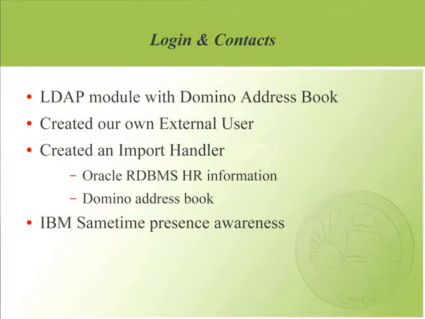So I already mentioned that we're able to continue using our Domino address book for managing user access to the system. We did this by creating our own external user object. We also created our own data import handler to get information. We got human resources information out of our Oracle database and combined it with LDAP data stored in the Domino address book and imported it into the data context of the data module. So after we did this, we were able to use the contact template throughout the site for anyone in our organization.